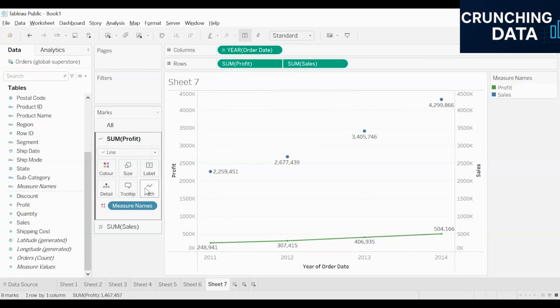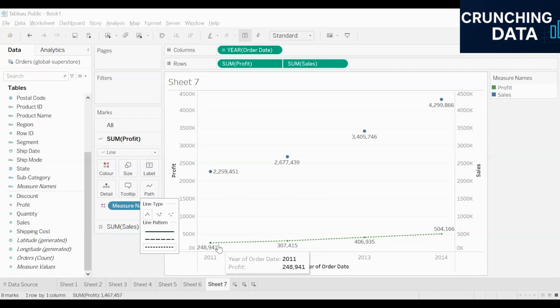The other option that gets activated whenever you have a line kind of chart is the Path option. This Path option is typically helpful when you have these dual charts, because over here, if one graph tries to overlap the other one, it is difficult to see those values. So what you can do is go to the Path option, and here you can choose a different pattern of line, such that even if this dot is coinciding somewhere over here, I am easily able to see the values. And at that point of time, it would be very helpful for me to identify which one is the profit and where the sales is exactly coinciding with this particular point. So this was all about the chart.